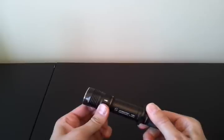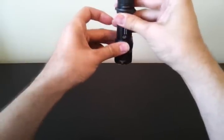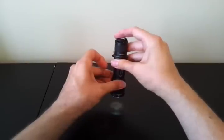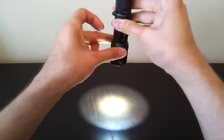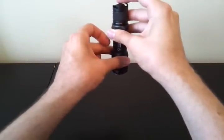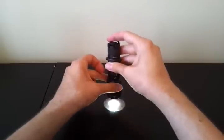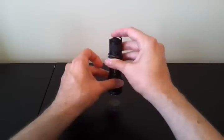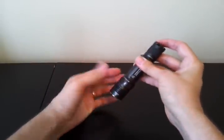Looking at the output, starting down at low, there's a very low initial output that slowly ramps up, and you can see it gets fairly bright. One thing about the ramp is it's pretty much visually linear. It seems like it just takes off at a certain point on camera, but the reason for that is it gives you a lot of control at the low levels. You can adjust the ring and get quite exquisite control, with a very nice low-level output just above the off position.